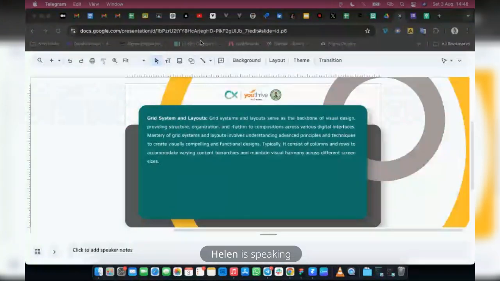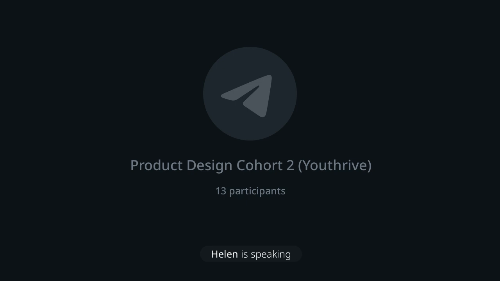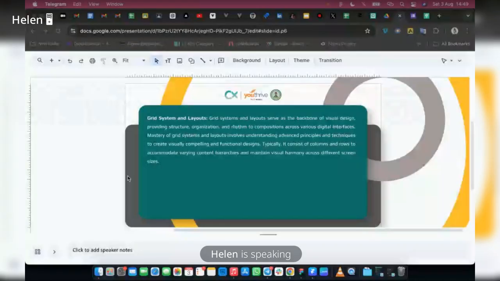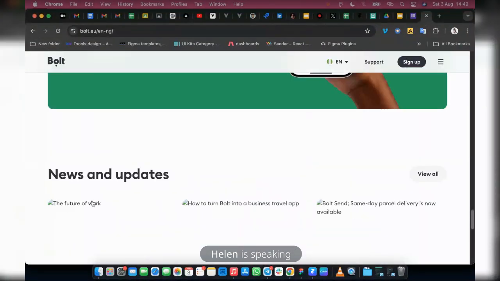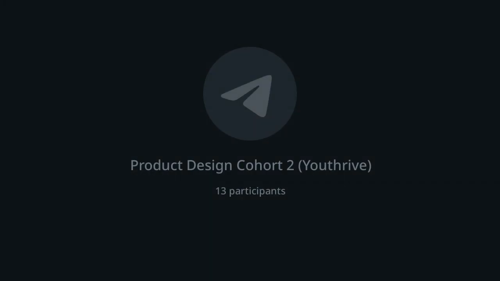Okay, so I talked about grid system and layout in our previous class, when we started working on the main fidelity. We actually created a grid system and layout where I showed the importance of grid system, how it can give you structure and organize your designs. If you take a look at this app, you see that they use a grid system to help them structure their work. So I'm going to refresh this page so that these images or icons will show here.